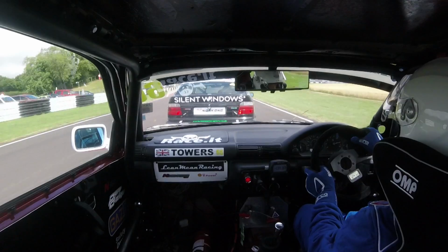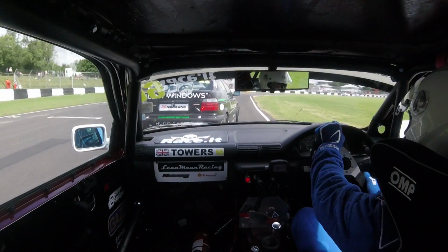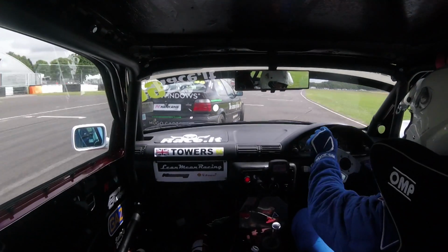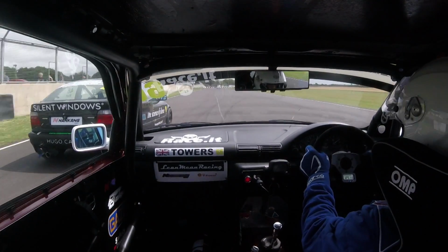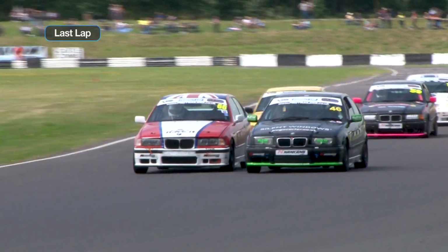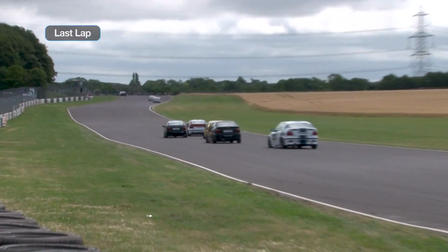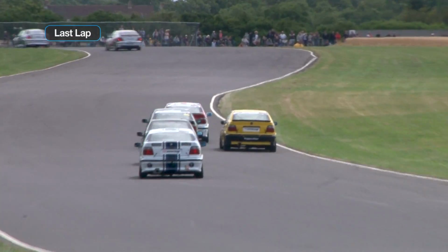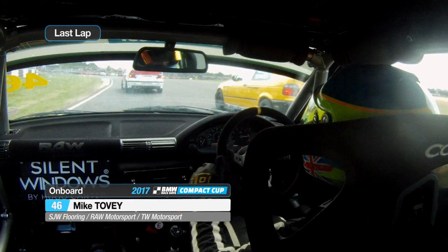Keith started in 7th place. He's now tried to break himself further up the order. A bit of contact there with Mike. Now, Mike said pre-race that car is lacking a bit in straight line speed. He is not lacking in confidence, though, is he? Sideways through Camp Corner, but he might have just lost a bit of momentum, because up the inside now is Keith Towers, up and over Avon Rise. They're about to go, and Towers will have the inside line for Quarry, and in fact, he doesn't need it. He's already gone through, and Mark Skeets bullies his way through as well. So Skeets getting up a place.